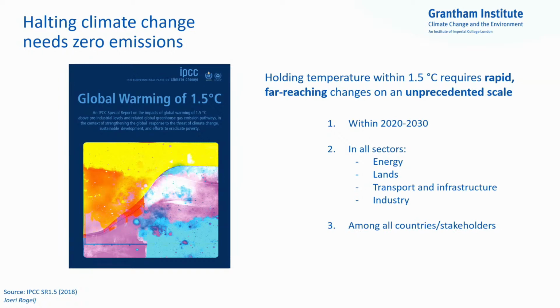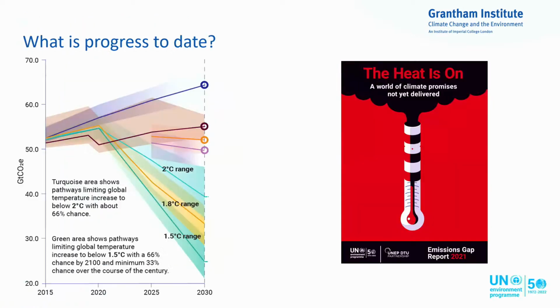And finally, on an unprecedented scale refers to the fact that nobody is off the hook. Action needs to happen in all countries and across all stakeholders, from the large multinationals, from the large oil and fossil fuel companies, down to the poor and vulnerable communities that also need to be taken along in this global transformation. Nobody can be left behind because of the scale that is required globally of this transformation. If we don't manage for this to be an inclusive transformation, our evidence tells us that it will most likely not be feasible.